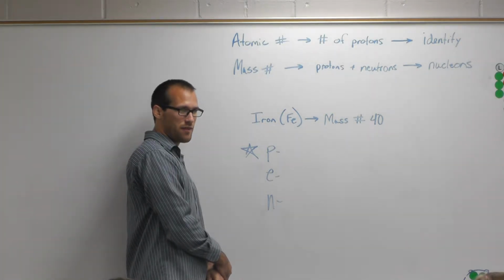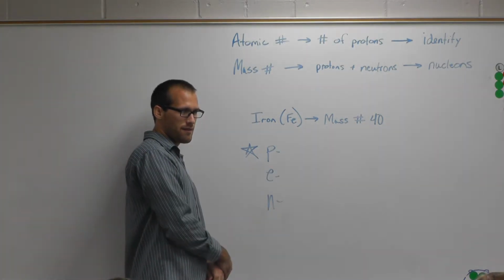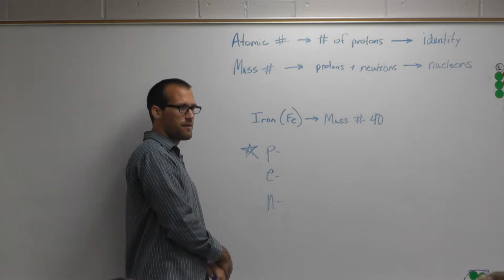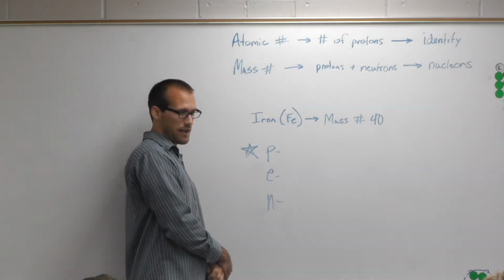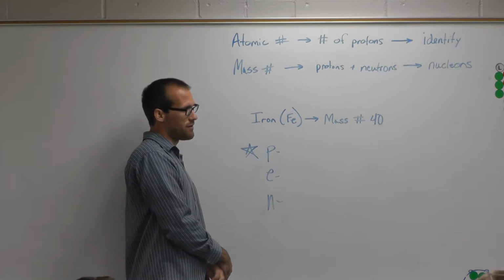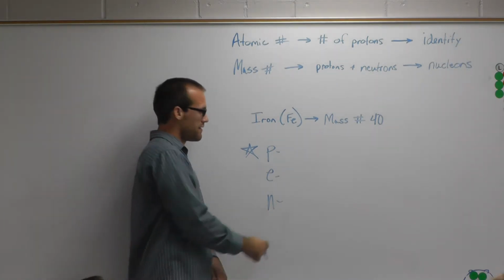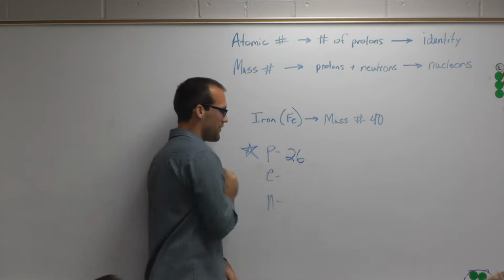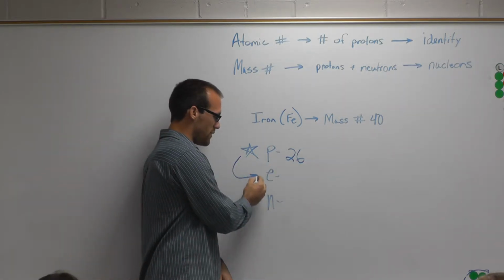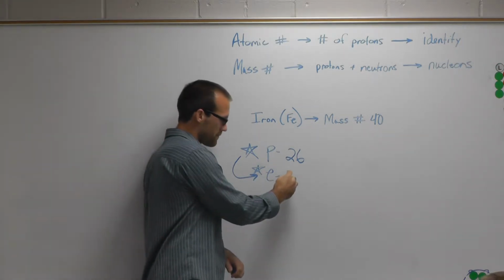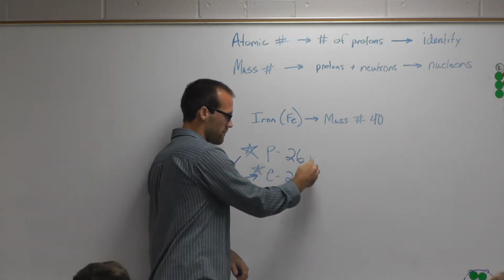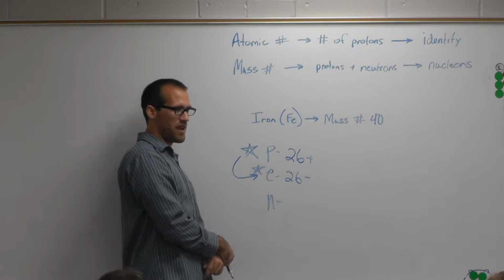Why should you be very confident about that one? Because iron always has a certain number of protons. Because protons determine what? The identity. And its identity is iron, right? So how would you find the identity of iron? Periodic table. What does its protons tell you? Well, then shouldn't you also be pretty sure about this one as well? Better have the same amount of positive things if I have negative things.